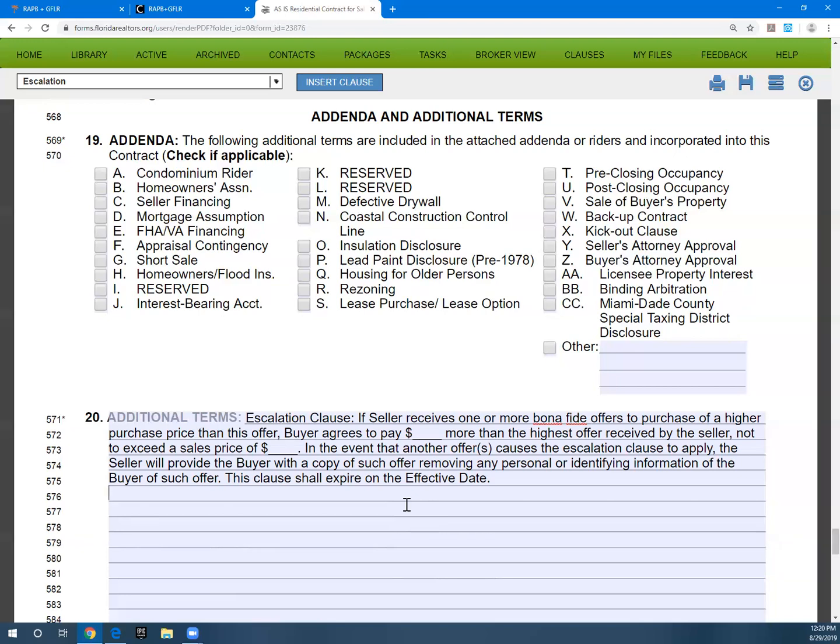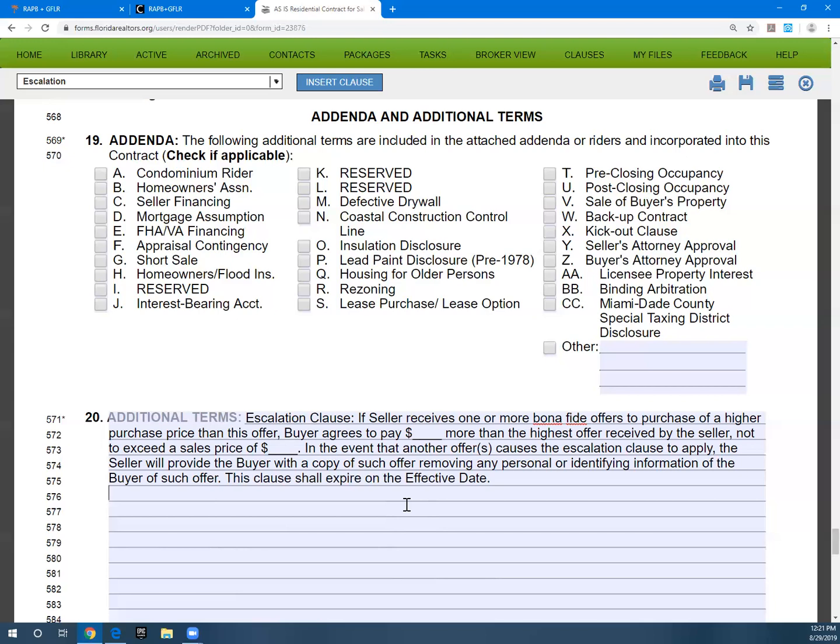They have to provide a copy. So you have to think about this. In anything involving the contract, there's always the ability for someone to be unethical or lie or fail to disclose or conceal. There's always that possibility. We can't really look at it with that perspective. We kind of have to have a little bit of faith in the process and that they're giving us an offer that is actually legitimate.